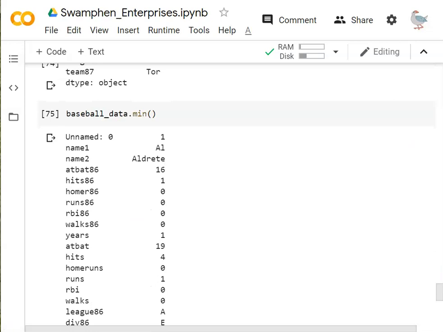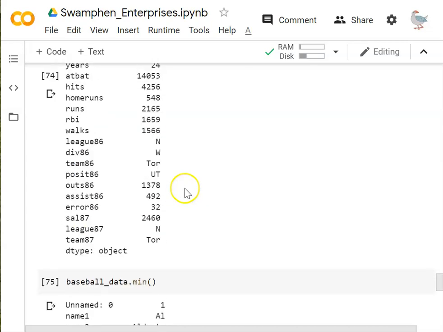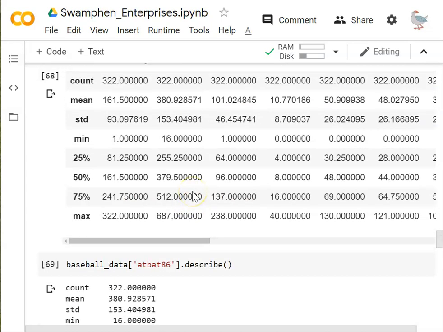You can also do the mean, which is dot mean, open and close brackets, and the median, dot median, open and close brackets. One thing we don't have here, it's kind of a bit hidden, is the standard deviation. So we can do the standard deviation with an STD as well.